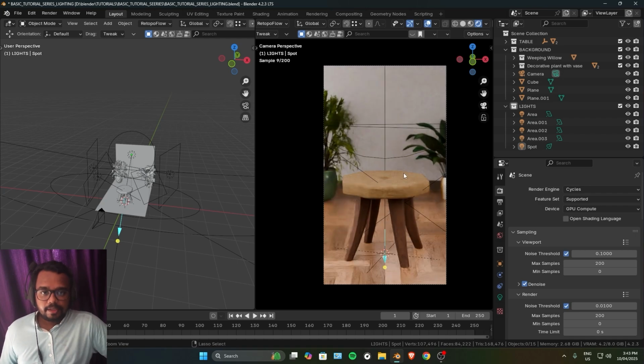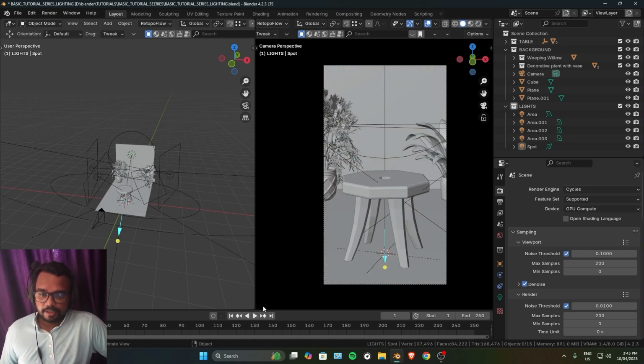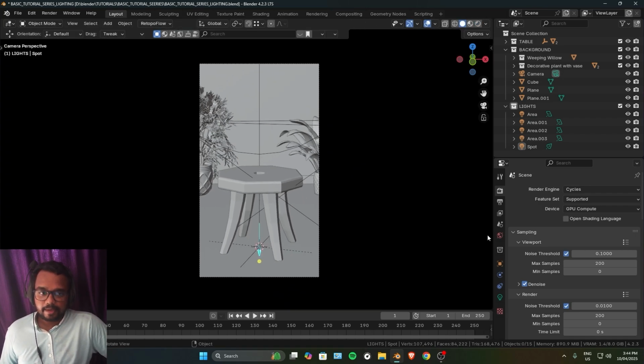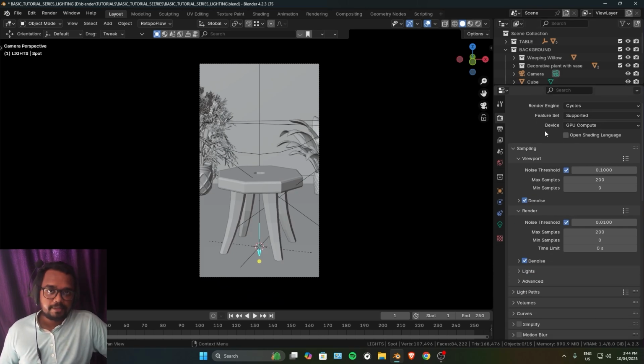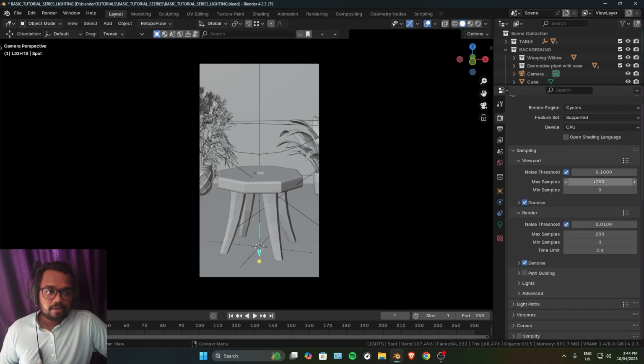Okay, so now the thing remaining is how to render your things. So I'm just going to collapse this again. Now the render settings for low end PCs: if your graphics card is not that good, switch to CPU, and then you can also check this Open Shading Language so that the rendering is purely done by your CPU itself and no graphics drivers are used. After that, the sampling for the CPU, sample count, keep it as low as possible. If you have a nice CPU, you should definitely try to go for 500.